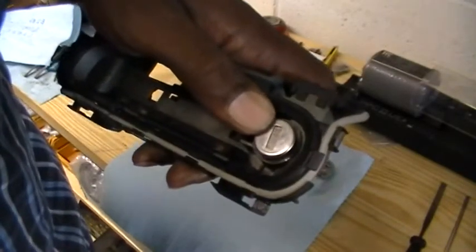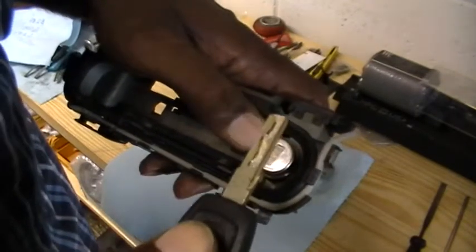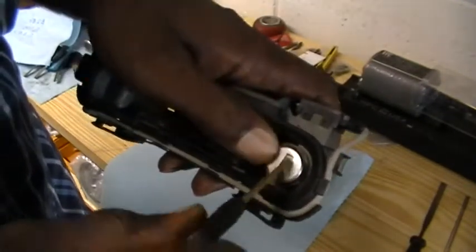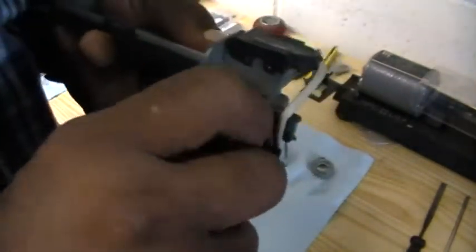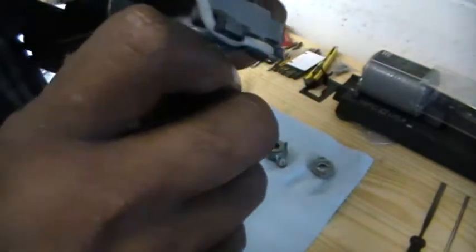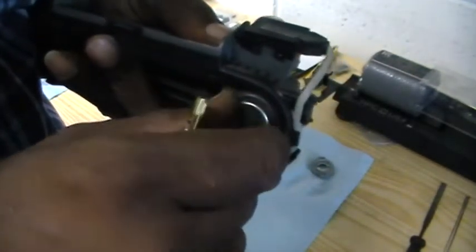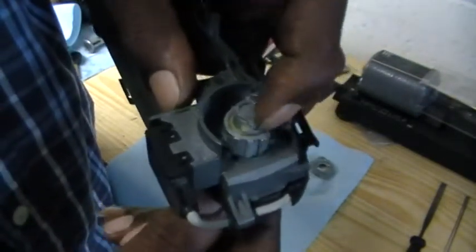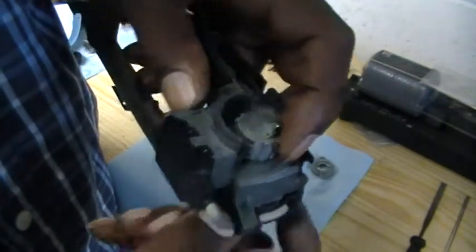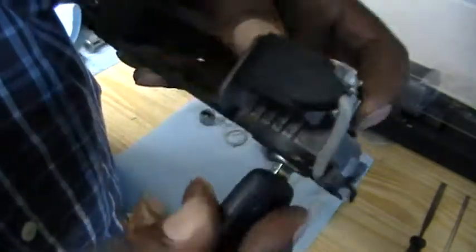I ran a couple of the progressions and I finally have one here that will work this lock. There it is right there. Now, if I took the key out, the whole thing could just spin — but that's not the key operating the lock, because on the back here you want this plug to rotate without this moving. So stick the key in there — boom — there we go. See that? We've got a key.